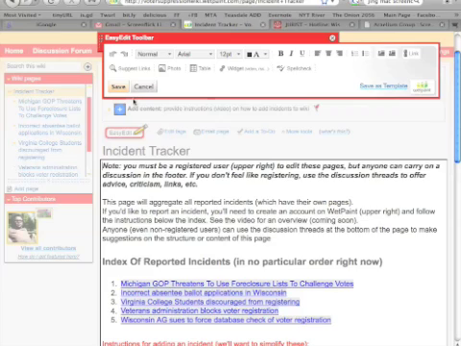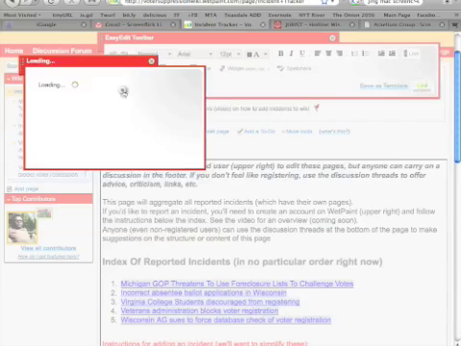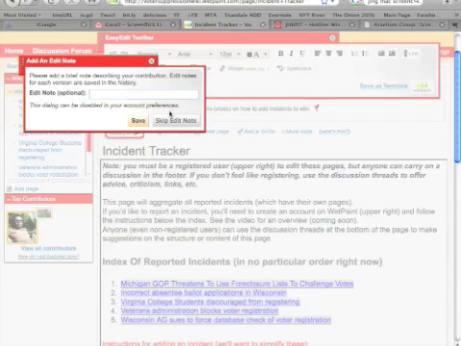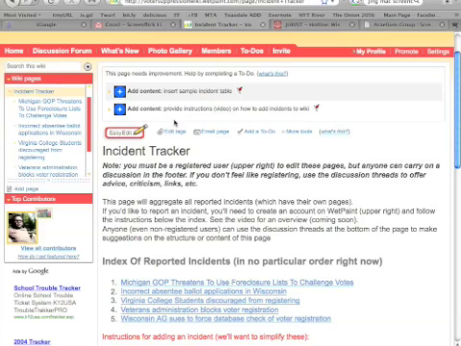Booyah, Kusha. Look at that. Look at that. That's what protecting democracy looks like. Press save. Again, not so much with the edit notes. Congratulations, people. You just reported an incident of voter suppression.